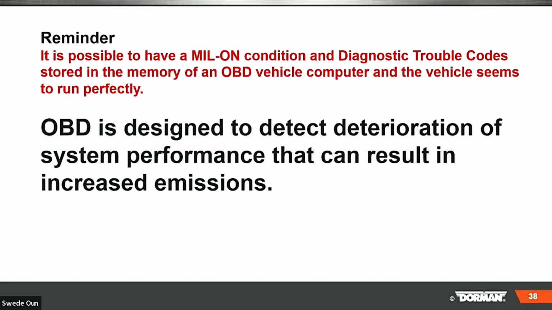Every day that goes on, including in my shop, OBD is designed to detect deterioration of system performance that can result in increased emissions. Because what you don't want is to let something go where it winds up being something that doesn't happen with the cars really, is when that big truck goes into derate, and now all of a sudden you get that call: man, I can only do 40 miles an hour. I'm on a hot road out there and everything else. And it's like, well, how long has your light been on? Well, it's been on for a while, you know the story.